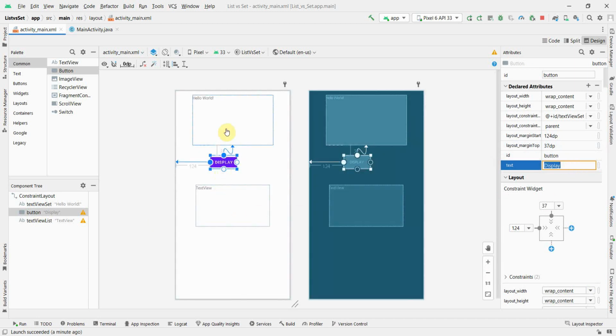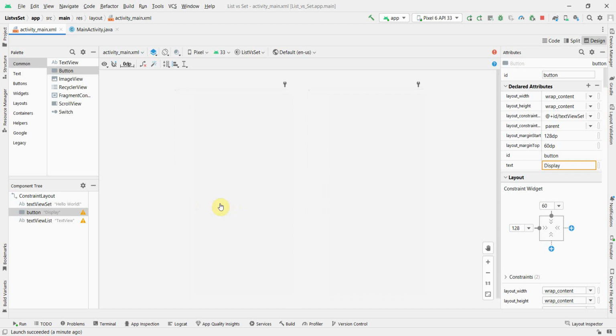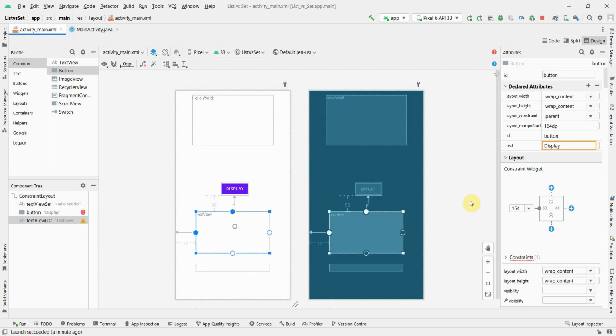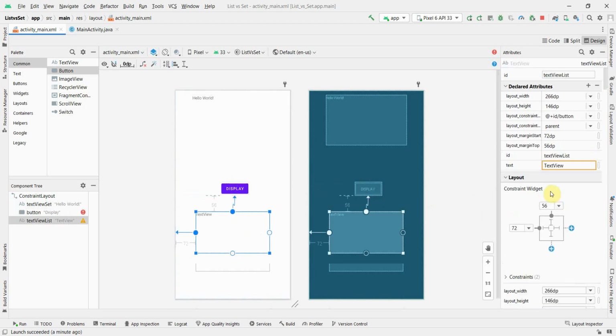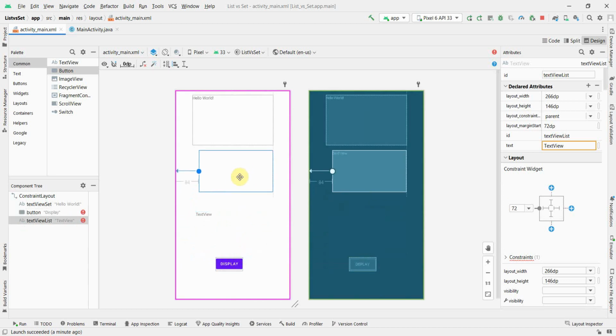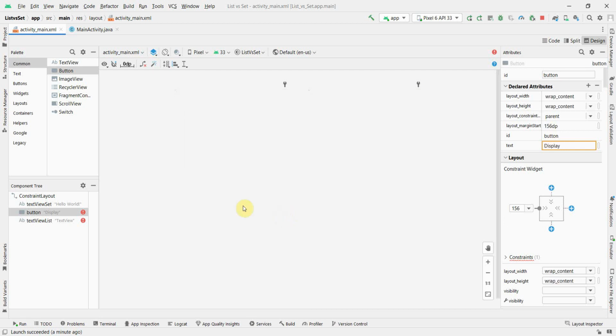I can move this down. For this also I may have to remove the constraints. I'll move this down and move this up. So first one will be for set, second one will be for list. Perfect. Looks good.